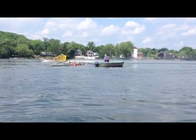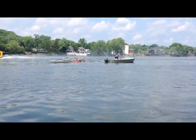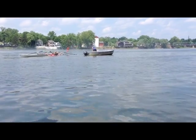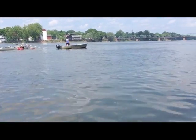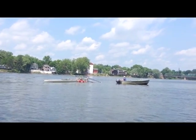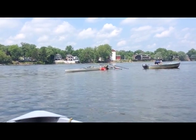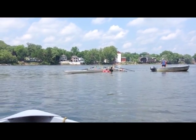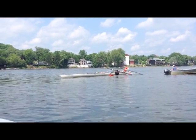In this demonstration, a four containing 4 rowers and a coxswain flipped, and it is the job of the coach to try and help the rowers make it to the shore safely, while also keeping all of the equipment safe as well. The coach first starts off by throwing life jackets at all of the rowers, in order to make sure that they are safe, and if the rowers go into shock, that they will be able to keep themselves above water.